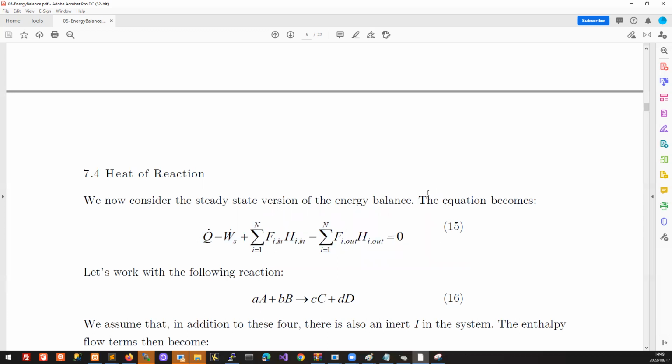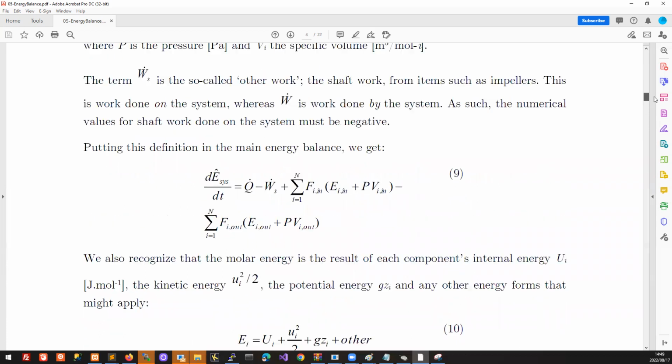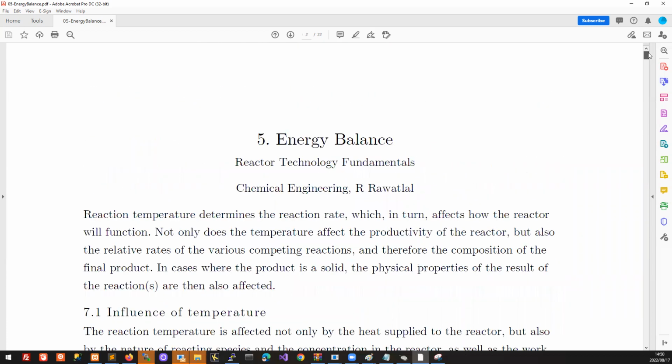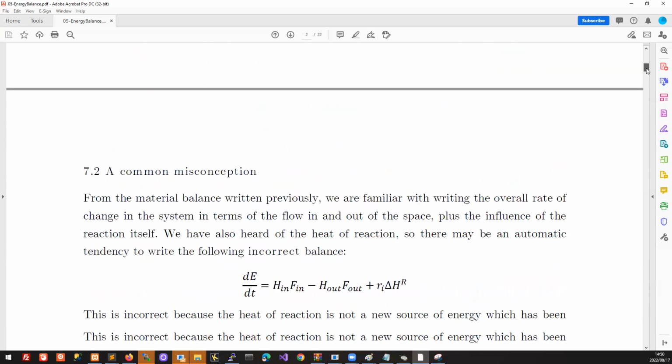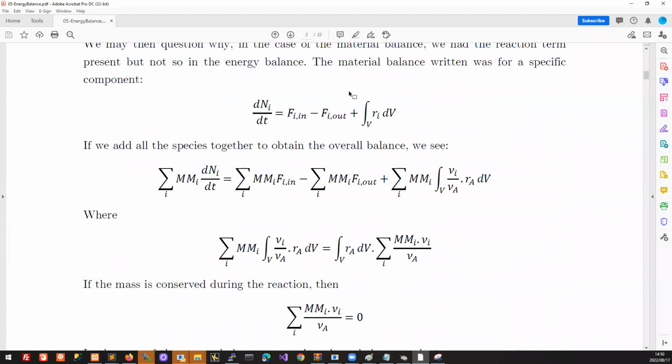Now, one thing to note is that all this is generally true. If you think about what we started talking about from the beginning, we did not assume anything about the reactor. We didn't talk about any reactor. There was just some space, some fluid flowing across the space, and because we don't have a reaction to worry about here, we are just counting energy.